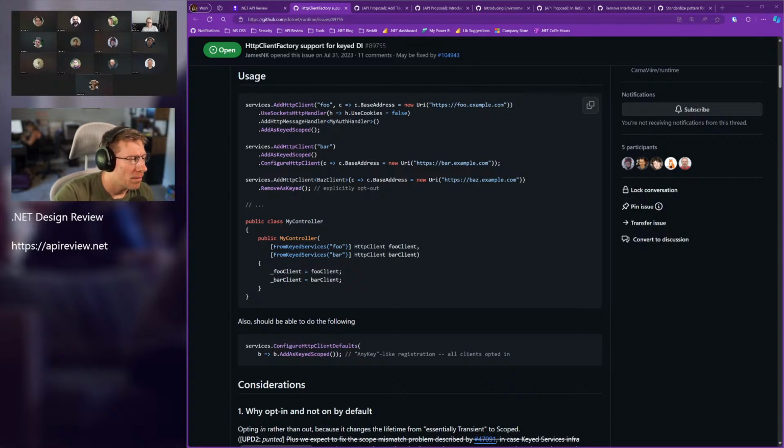Yeah. Honestly, I would keep it as simple as possible. Rather than having enable and disable and set, I would probably just do add or remove at that point, even though that's something you don't have today. But I would also try to align the names. So I think add as keyed scoped is unfortunate. As I said, I would rather have add as keyed and then take an optional parameter that defaults to scoped, and then you can change it if you want. And if you don't, then you just get scoped, and then you have remove as keyed that just takes it out again. Yeah, that totally makes sense.